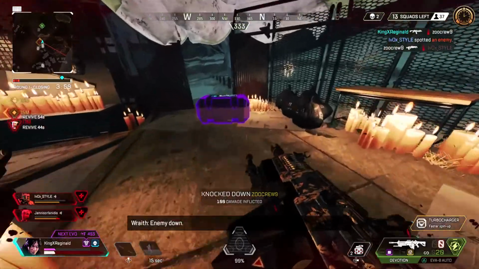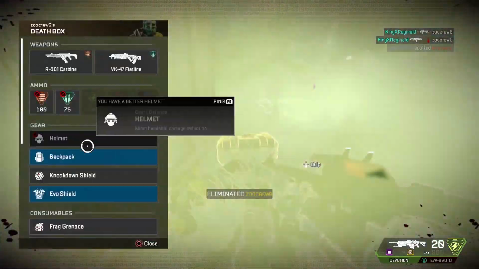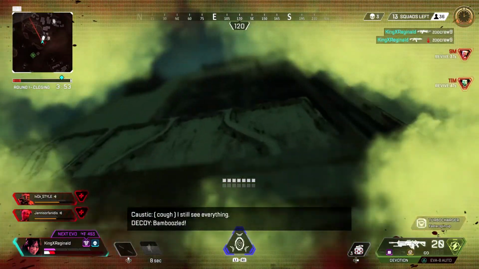So my team's down. I've just clapped this caustic. I don't really know what's going on. It's a bit messy. I'm about to die here. Look at this.